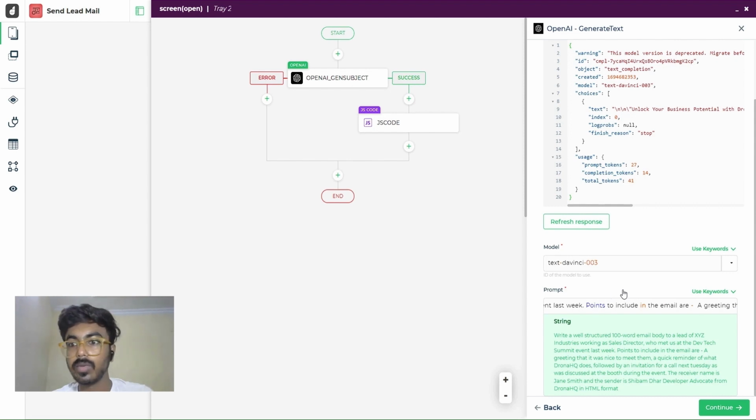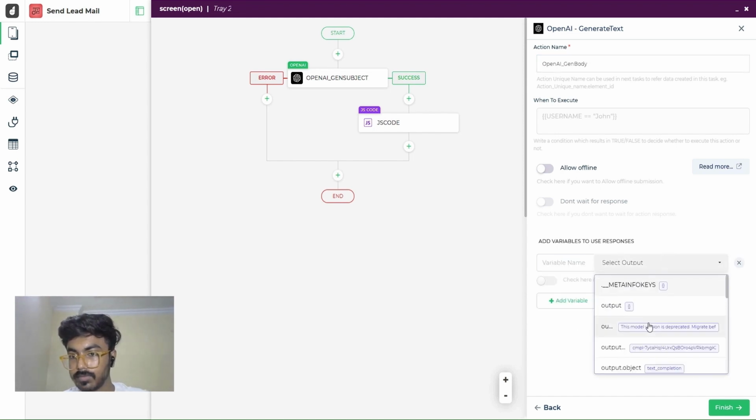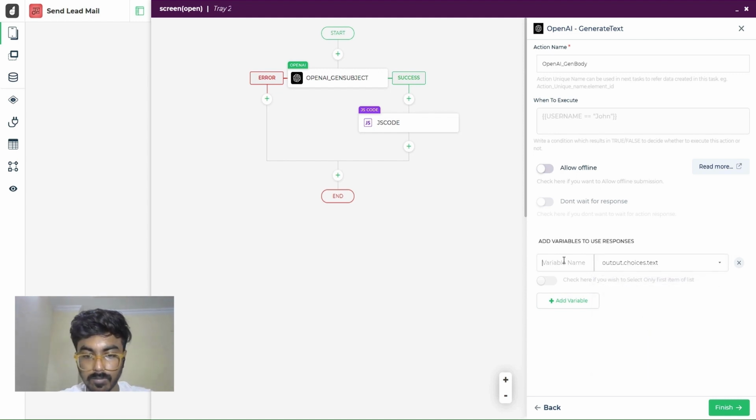So let's just click on continue, and this will be open. Add a variable, body.